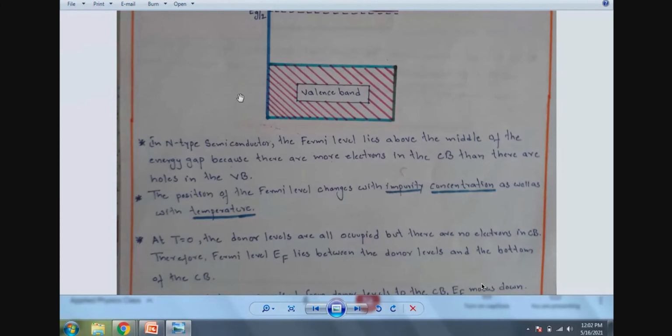Similarly, we have an expression for the intrinsic semiconductor also. You have to keep it in mind, all of you. Next, let us have the same expression. This is very simple as compared to the intrinsic semiconductor. We have only almost 3 equations. We just have to understand this principle. If you understand this principle, you can frame the formulas and substitute them. So this is the final expression you got here.